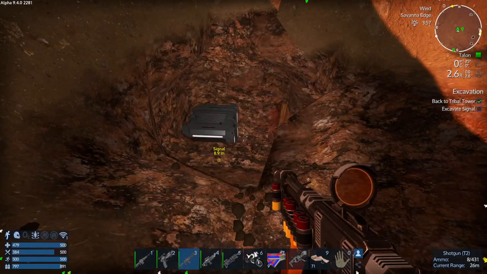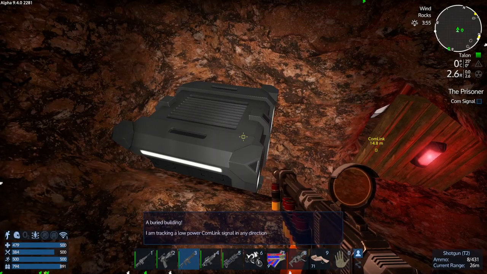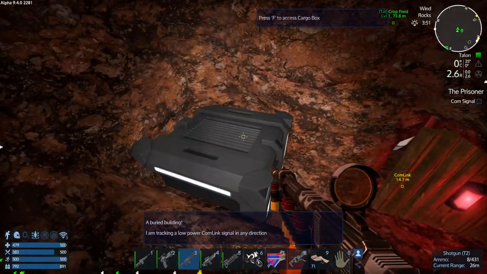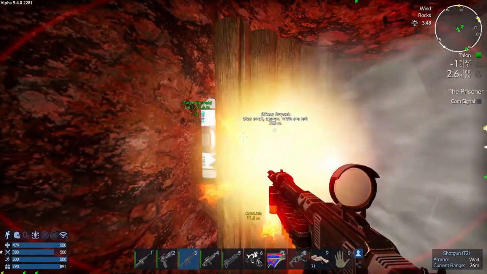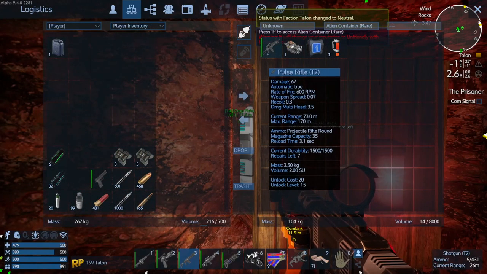And let's be ready and have the light. What are you? A bird building! Yeah, I'm tracking a low-power comlink signal in any direction. Now, can I open that? Or is that going to set the Talons off? Okay, answered. Oh, hello. Are you... Oh, where are... Ah, shit!